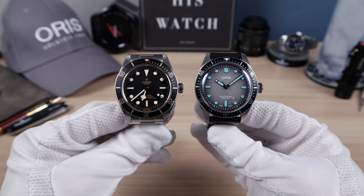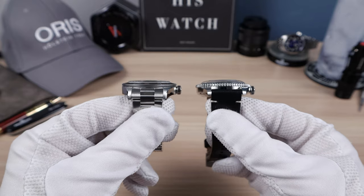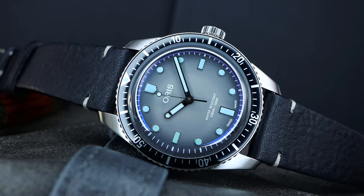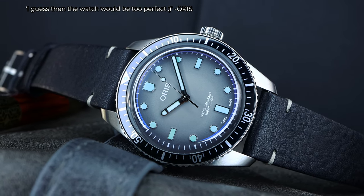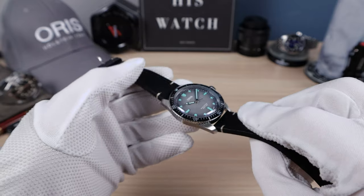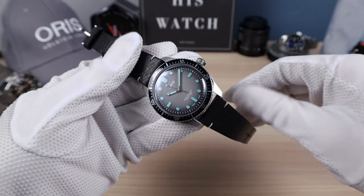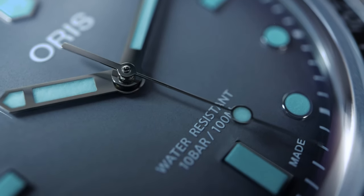Wow, it looks like the Oris wears smaller, which is surprising because it has that all-dial look with that ultra-slim bezel. I would love to battle these two if this had the 400 caliber. Now Oris, if you're talking about it would be too perfect — this has to become 39 millimeters. You've got to put the Caliber 400 in here. You've got to match the indices and the hands perfectly. And I want a bracelet with a quick-adjust, kind of like the glide lock — make up your own system. Then we're going to be getting close to perfection.